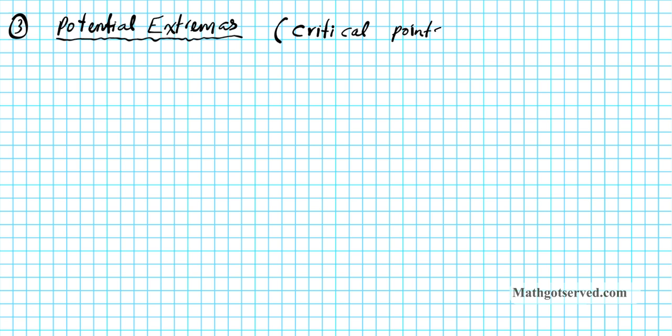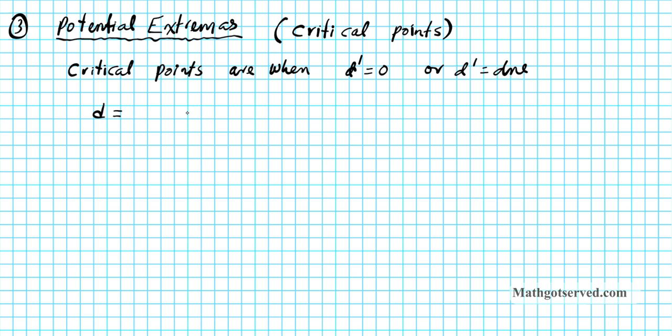So how do we find the critical points? Critical points are when the derivative, we're dealing with d, that's our function this time, so where d prime is equal to 0 or d prime does not exist. Okay, so these are the two cases that we are going to be solving for. Let's start by writing down what our distance function is. Our distance function d is the square root of x to the fourth minus x squared plus 1.